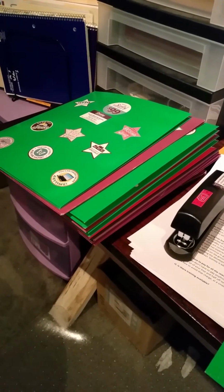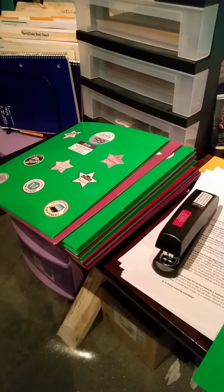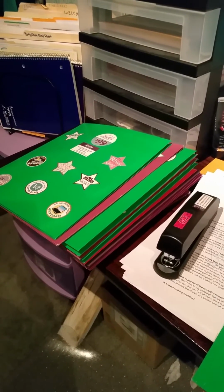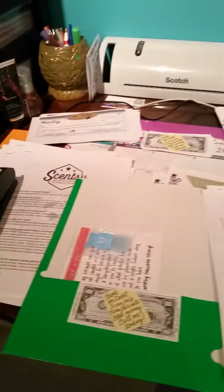And just so you know, I have 10 ready to go. I'm doing 2 days, so I have 5 for each day that I'm going to pass out. That's my commitment to myself and my business. And if I pass them all out the first day, then I made extra of everything. They're all in those files over there, so all I have to do is come back and make more. All right, I hope this helps.